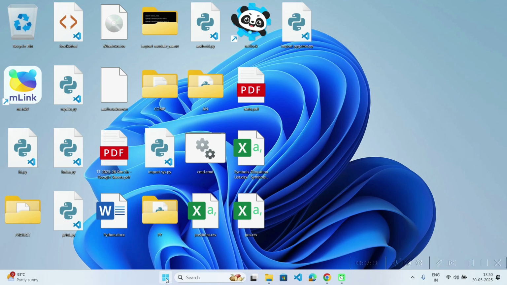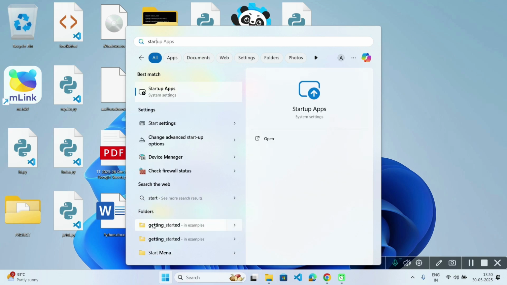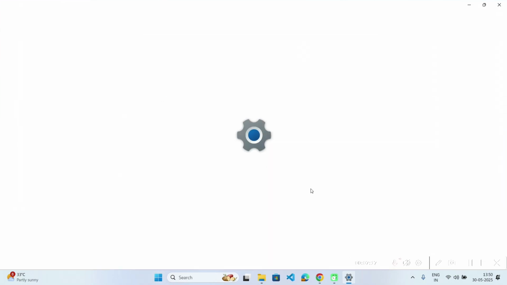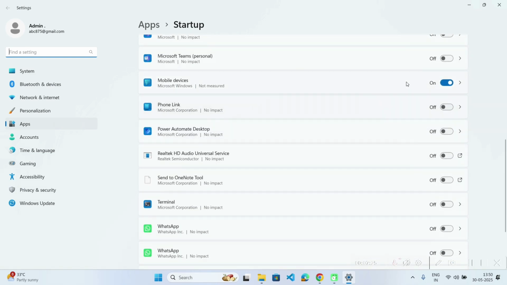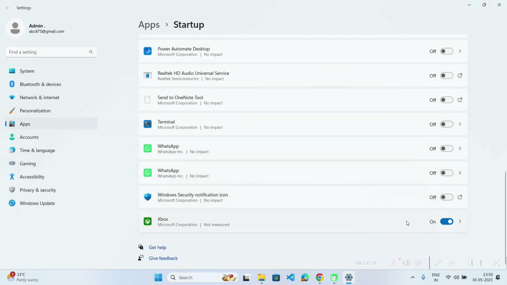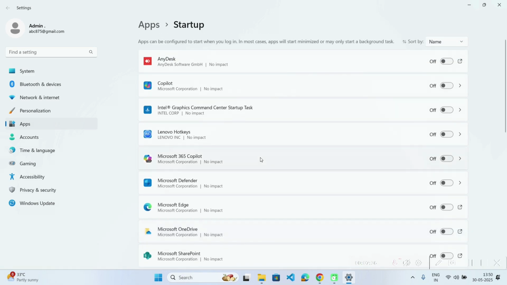I'll close this now. Then one more thing, you can search for startup applications. So go in startup app settings. Here you will find all the applications which are by default starting with your Windows. Whenever you are starting your laptop, these applications get started with your Windows. So keep all applications off so that you can start the application which you have to use.